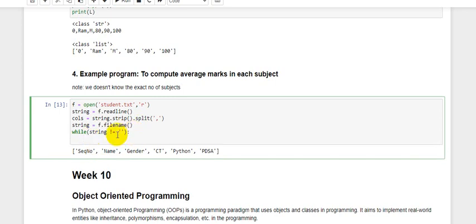If it is not equal to null, we can consider that we still have lines left.